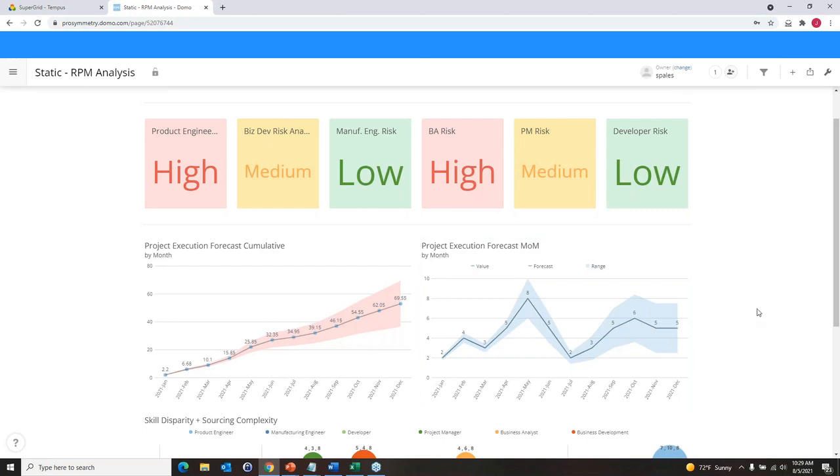So the value of using your static resource data is massive, and this should allow for better communication and collaboration between those folks in charge of helping to source these resources, as well as those who are tasked with managing the portfolio and delivery of those projects.